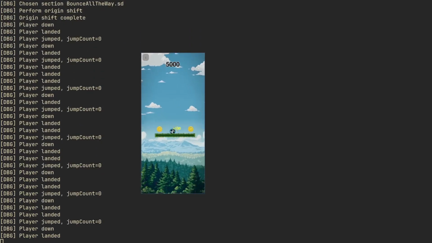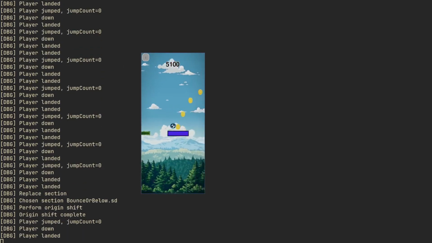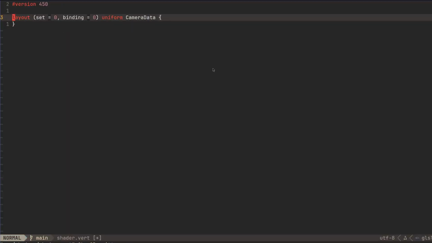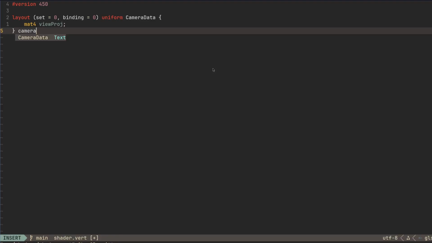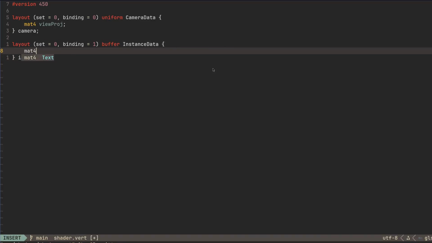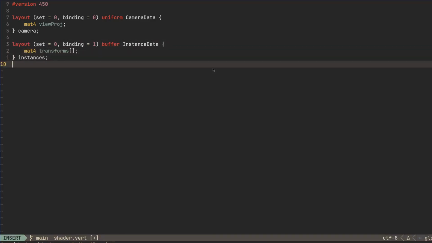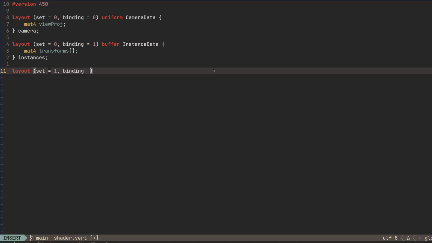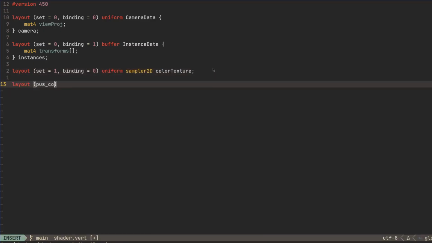Let's say we want to render something in Vulkan. For that to happen, we need to create a pipeline, which encapsulates all the state needed for drawing. And that's a lot of state. One critical part is the pipeline layout. Think of it like an interface in object-oriented programming. It tells the Vulkan driver which resources can be bound to the shader when drawing.